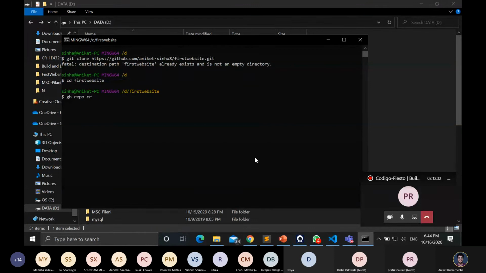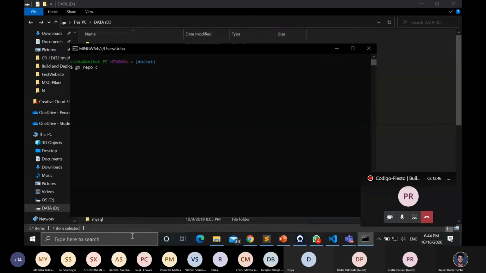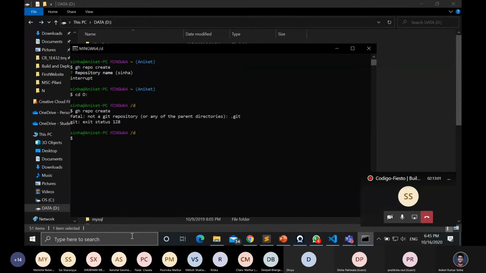Yes, so create... not a Git repository. Sorry. It's giving me an error.